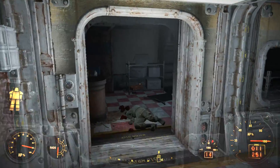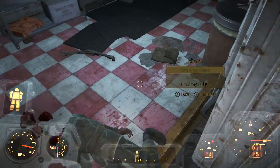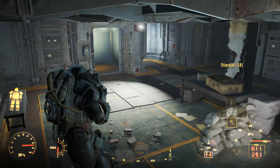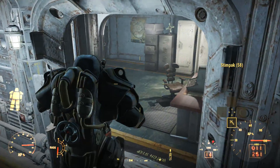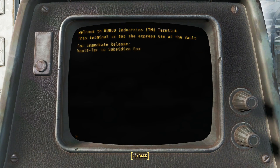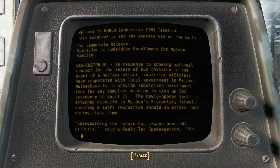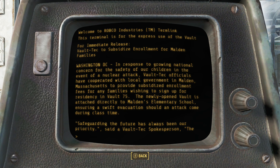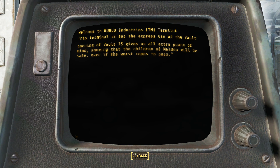The first thing you'll notice once inside is that the vault now seems to be controlled by the Gunners, and when going through this vault you'll need to power through them. Just past the entrance, you can find the first terminal. It contains several documents to read. We can learn that the vault has been marketed as protection for children in the chance of a nuclear attack, hence why it is located right under a school.